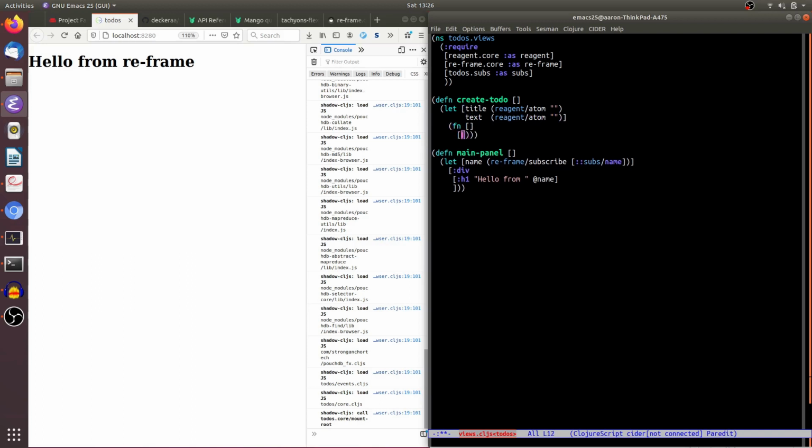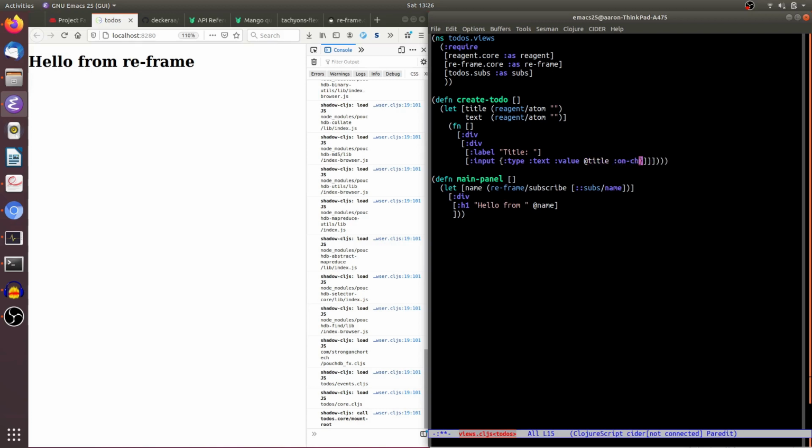And then here we need a div. We'll have another div to hold the label that says title, and then an input field so that they can type in the title. So we're going to do title text. The value, we're just going to reference whatever's in that title atom.